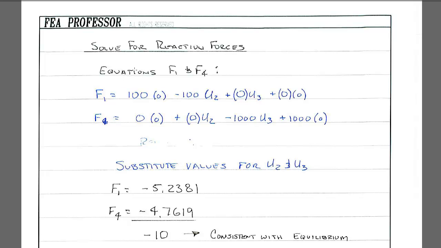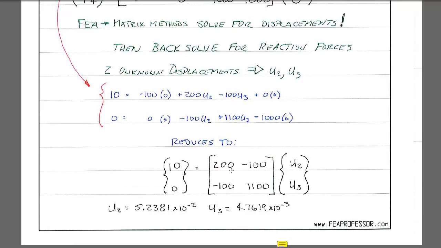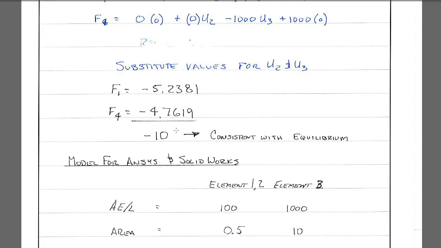From that, we can plug back in those displacements. We plug those displacements back in right here. And then we can solve for the forces. And once these displacements are known, we can solve for f1 and f4. So f1 and f4 ends up being that equation. And these are the reaction forces at f1 and f4. Opposite direction, add them together. Things are consistent. Minus 10 keeps the body in equilibrium.